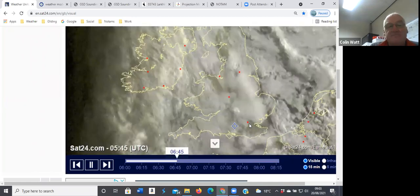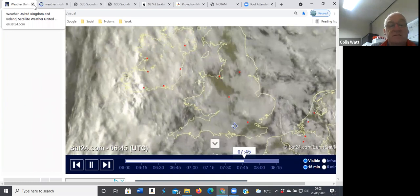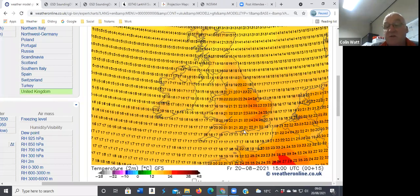It'll slowly warm up. Temperature today, 21 degrees, probably 22 maybe. I think it's about 16 at the moment. And dew points, they're around 14s, 15s in places. Might go down a little bit, but not much today. So I think you've got a temperature split of probably about 8 to 9 degrees, which indicates cloud base 3,500 feet at best, I think.